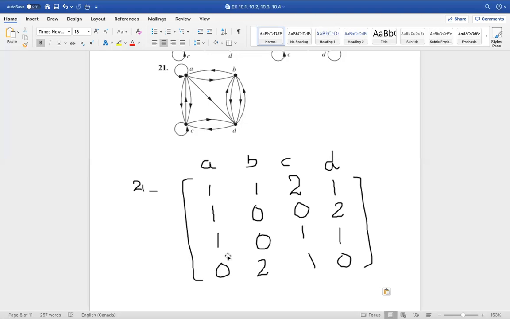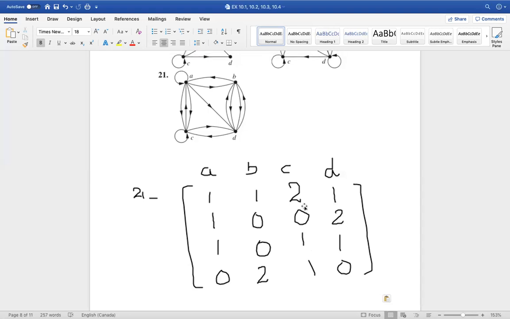So when we don't have any edge, for example, this 0 comes in because we don't have any edge going from D to A. Therefore, this is 0. We put 0 when there is no edge going, we put 1 when there is one edge going, and if there are two edges going, we put 2, and likewise we do it for the other ones. Okay, so pretty simple question, pretty simple concept. Any questions here?